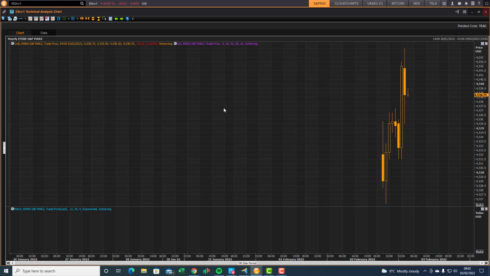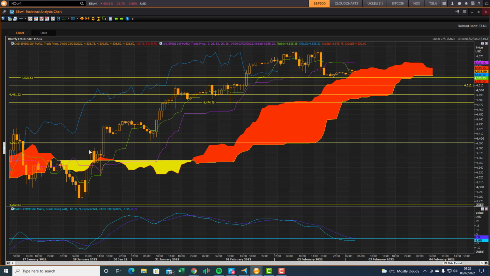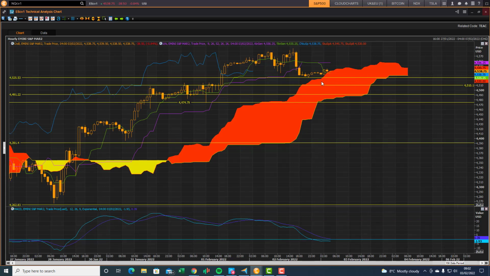Let's take a look at the hourly chart. So far, a fantastic buy signal at this cloud cross here at 4340 and a nice little rally on the hourly. We're now digging into testing the front end cloud chart support level, so you can see this level there as well as these old highs. These are all now a new support zone for the S&P on the hourly. But note we've had a MACD sell there, so any kind of swing trades when it retests these levels here will be a nice swing trade opportunity.